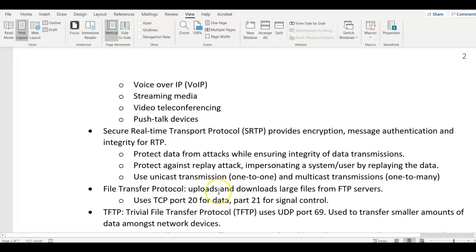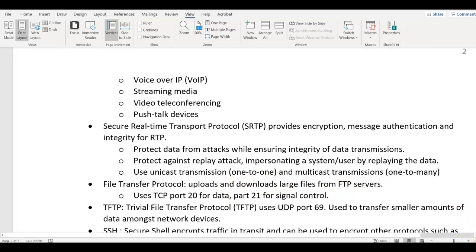File Transfer Protocol, this allows the system to transfer file from a source to the destination, and we often see this with uploads and downloads of large files. There are existing FTP servers, some are free and some are not, like Mozilla is one of them.